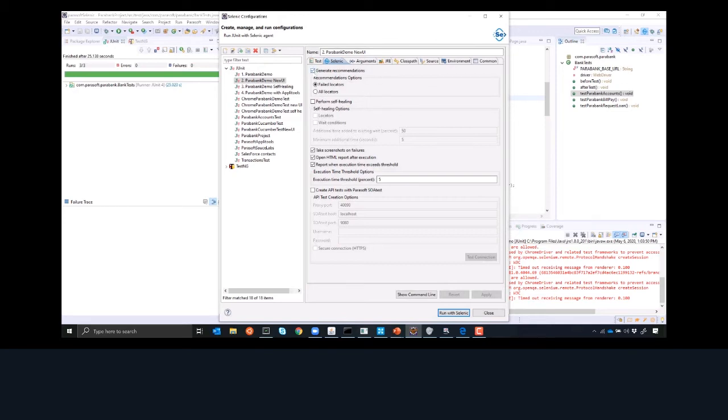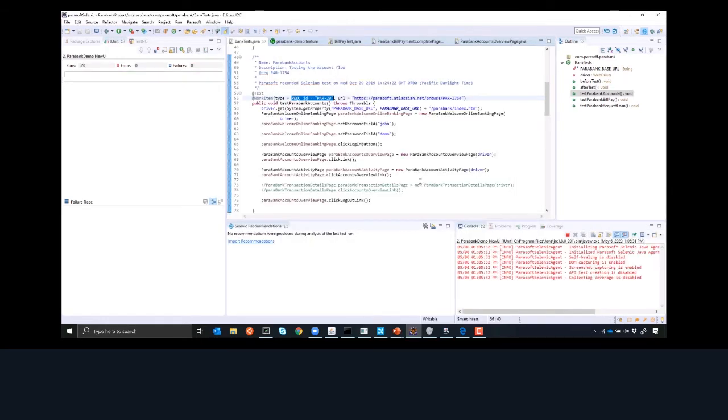So what I'm going to do is I'm just going to activate it. I'm going to turn it on, and if something fails in this new version, tell me what failed, and give me some information about how I can fix that. So let's go ahead and run this. Now we're running these tests against version 2 of my application.